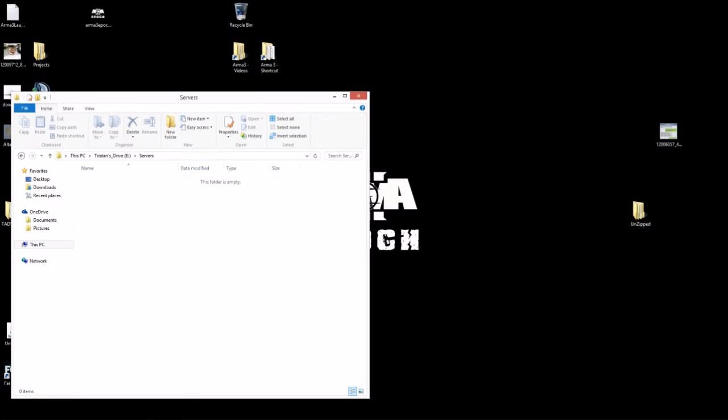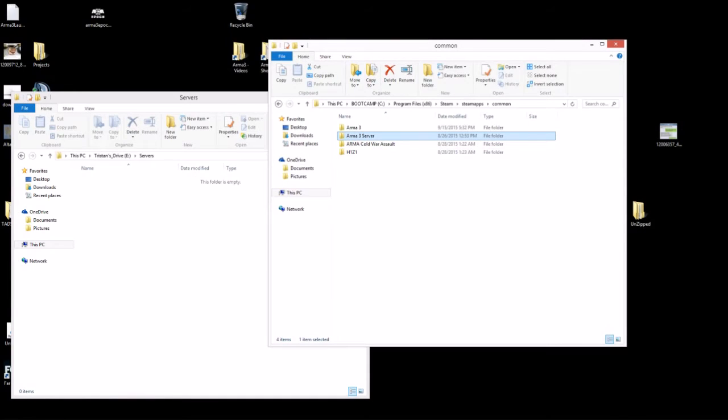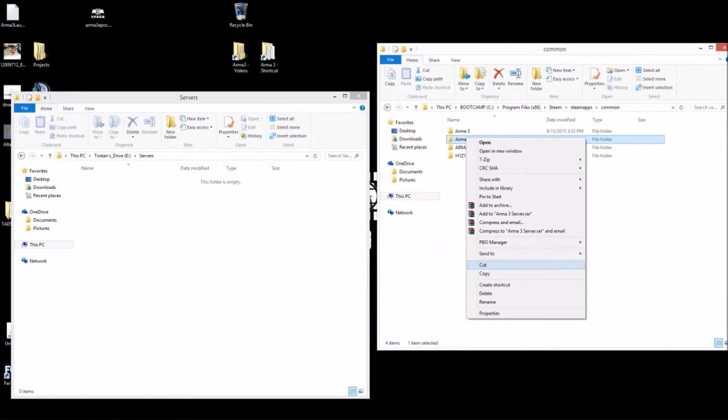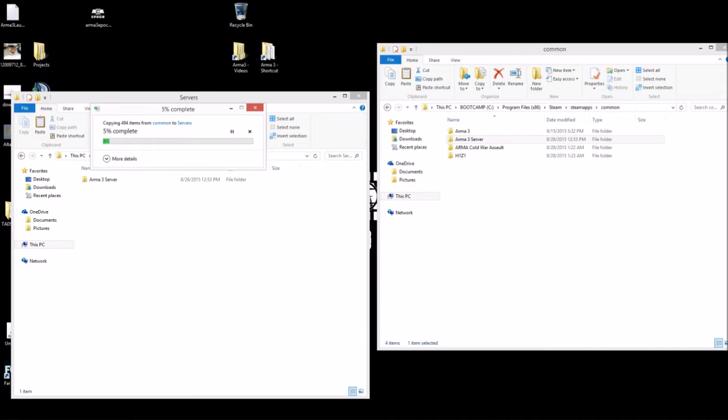So the very first thing we want to do is navigate to the common folder to find the ArmA 3 server. We want to right click this and copy and paste it inside the newly created server directory.